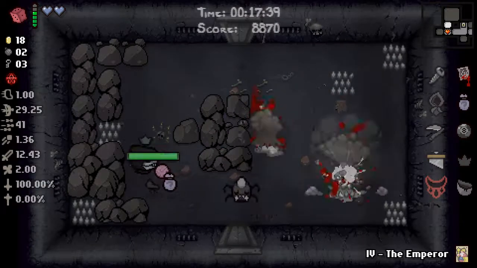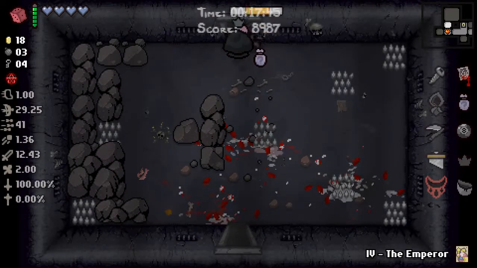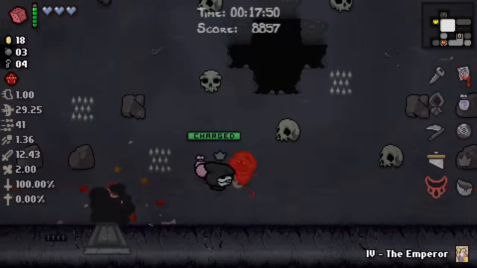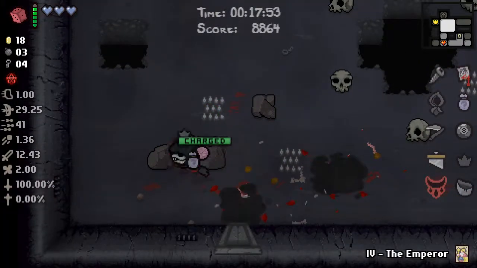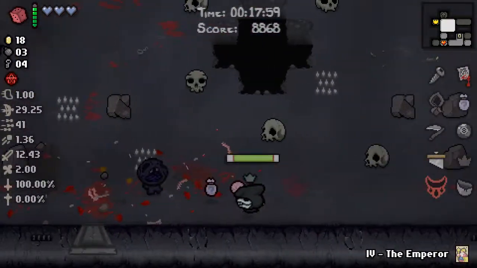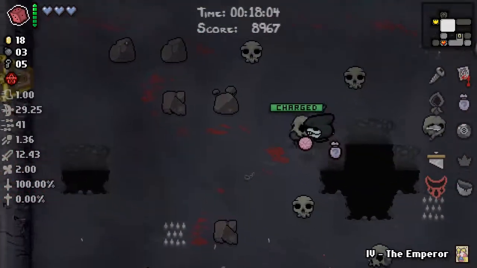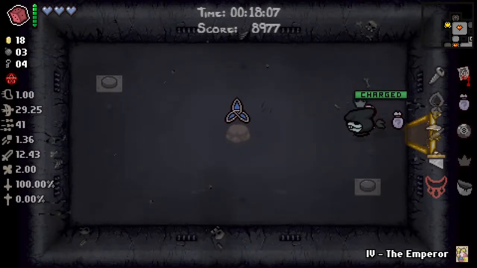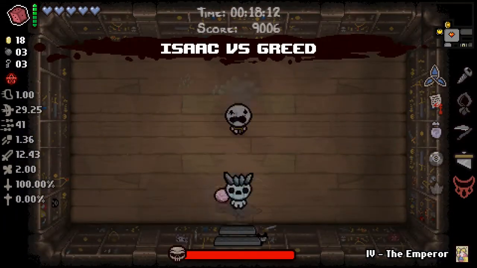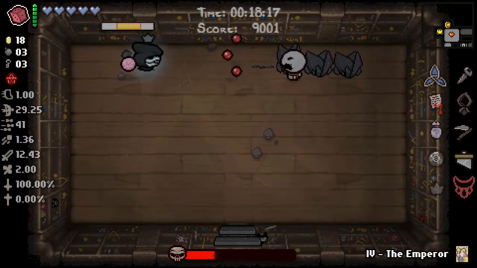It's really weird, I don't feel that the damage on the rock tears really scales at the same level that our tiers would. That was good. I tried to do the head dodge on him. We have a lot of damage right now. If we were running just a normal Isaac, we would be killer. Sure. Greed. Literally the worst time to fight you, Greed.